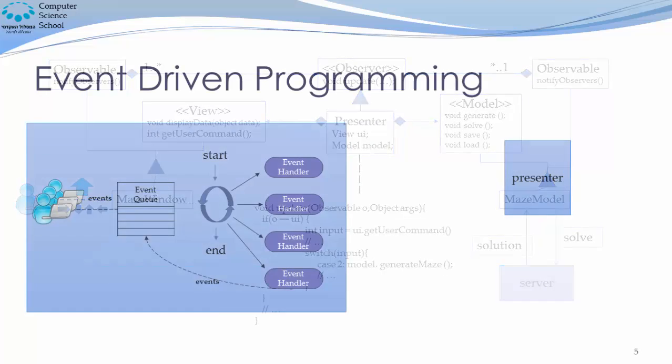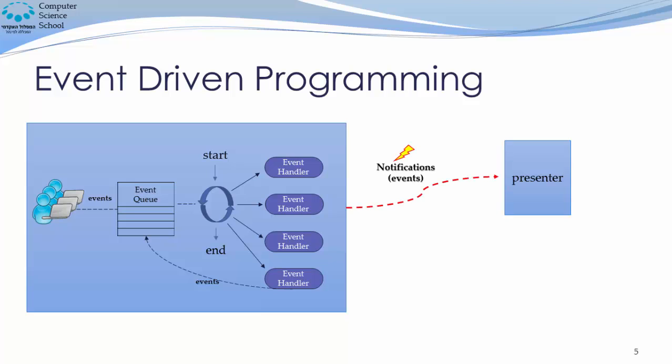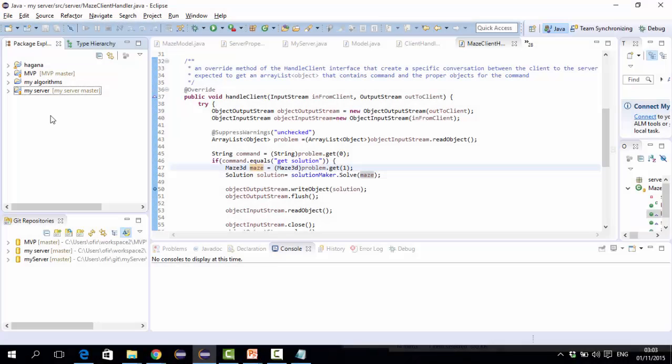The view layer is operating as event-driven programming. We have the generic basic window that continuously listens to defined events that may occur at any given time. Upon the occurrence of an event, it is inserted into the event queue, and the main loop extracts it and triggers the event handler. The event handler just knows what happened and when, but it doesn't know what to do. So it raises an event and lets all of its observers know that something happened, and the presenter takes it from there, as we explained. Now let's talk about our server.